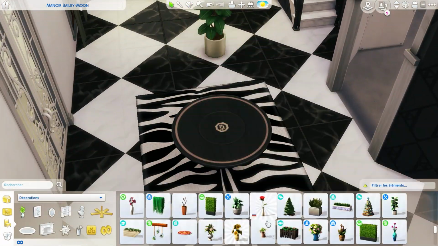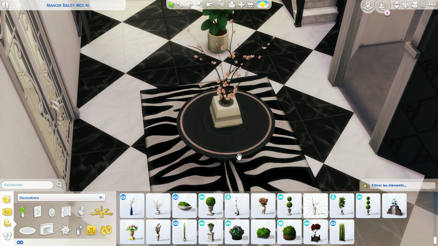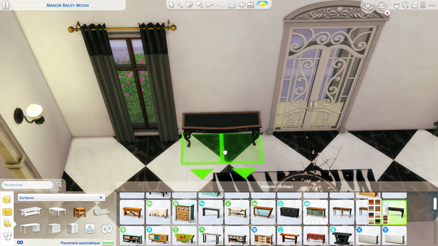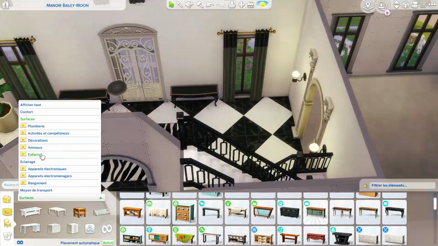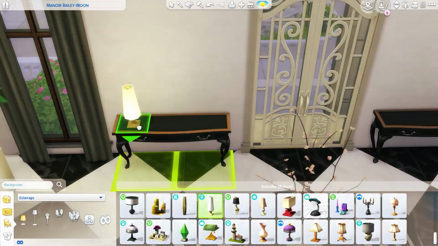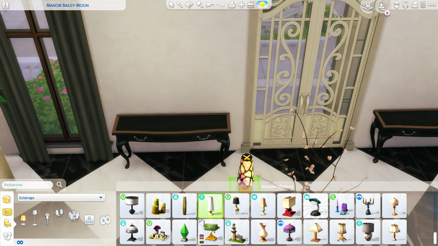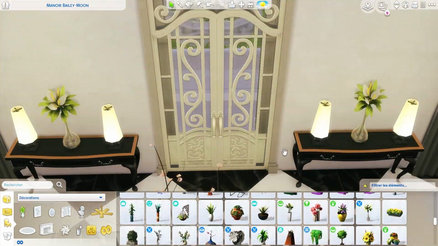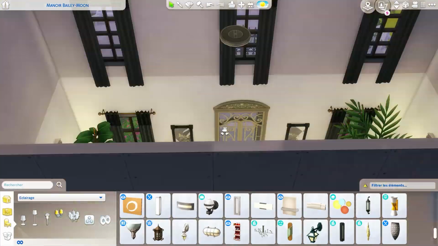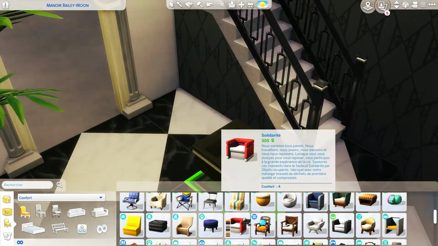My favorite room in this house is probably the lobby or the main entrance, because it's very grand. I really like the staircase. Now that we have proper tools to do beautiful staircases, it was really nice to do such a majestic staircase. And actually I feel like redoing all my other mansions with new staircases.